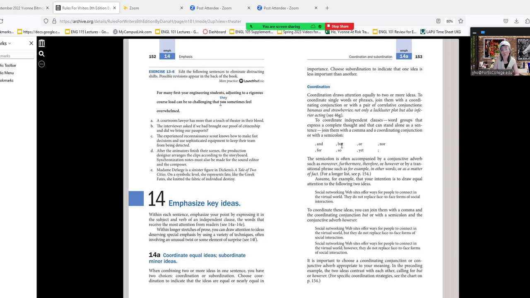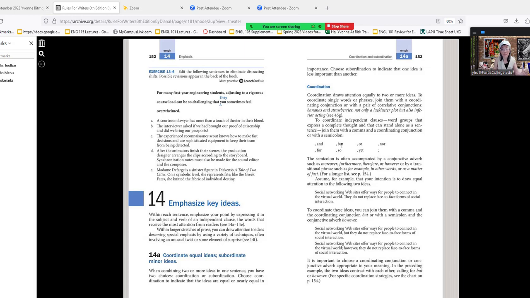And so note that there are many different ways of saying transition words. You can say transition words, conjunctive adverbs, or transitional expressions. All of those mean the same thing. And when you use a transition word or a conjunctive adverb, you put the semicolon, then the transitional word, and then a comma. Or you can have period, transition word, comma. So that's for if you use a conjunctive adverb that combines two sentences of equal importance.